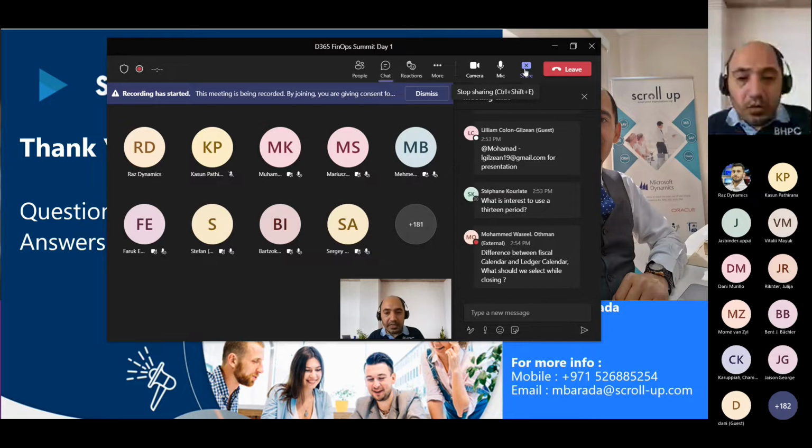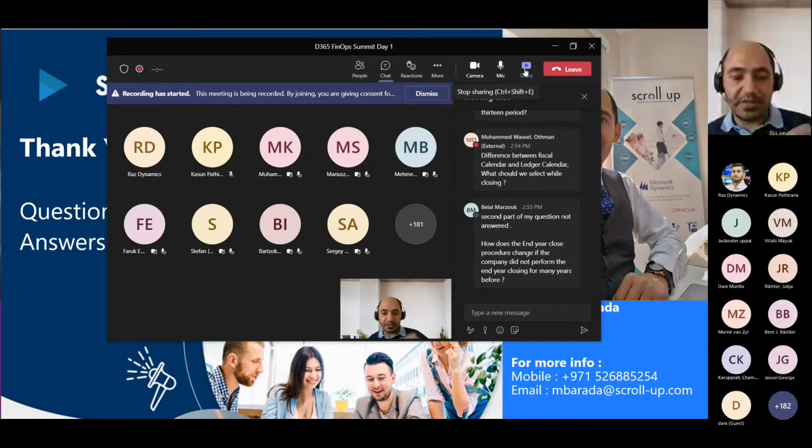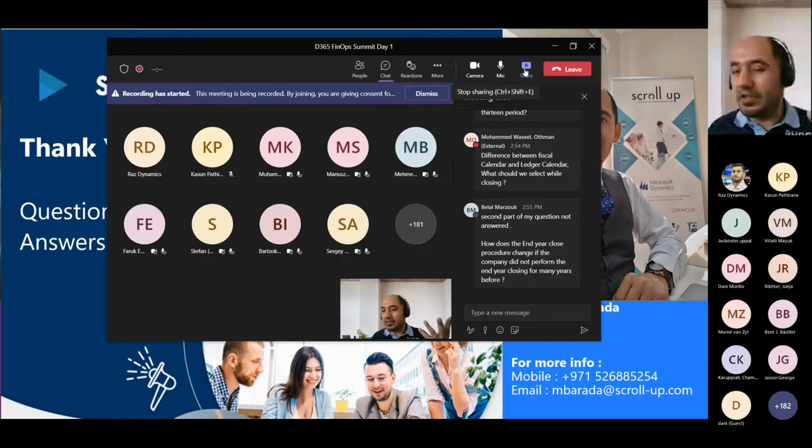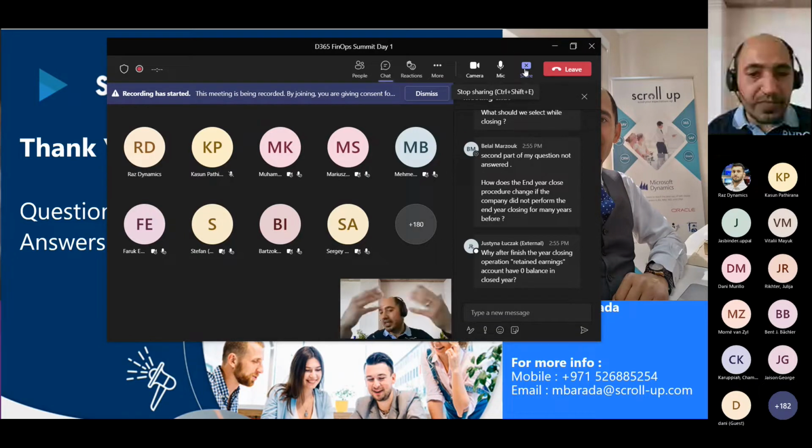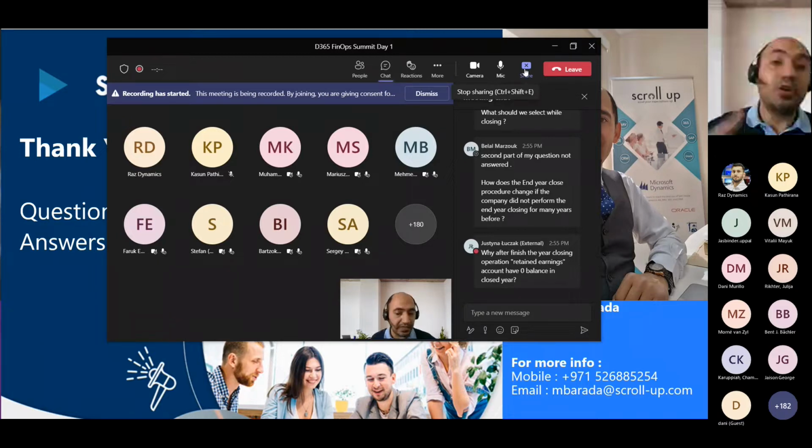When you close it, the system makes sure that all the previous periods are closed, and you cannot touch anything within the period. If you don't have the 13th period, how will the system know you closed the year? So they add this 13th period to facilitate the process, from the business and technical sides. Once you close the year, it will close the 13th period, and you cannot do anything on any of the previous related periods if you have permanently closed.